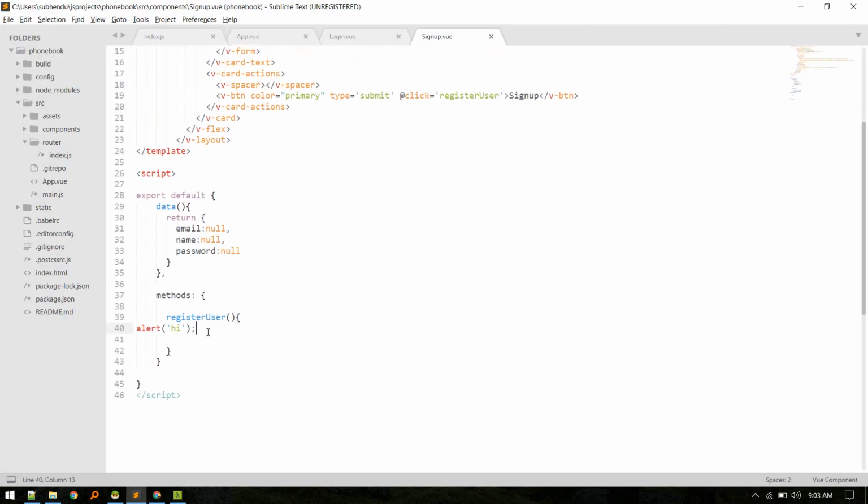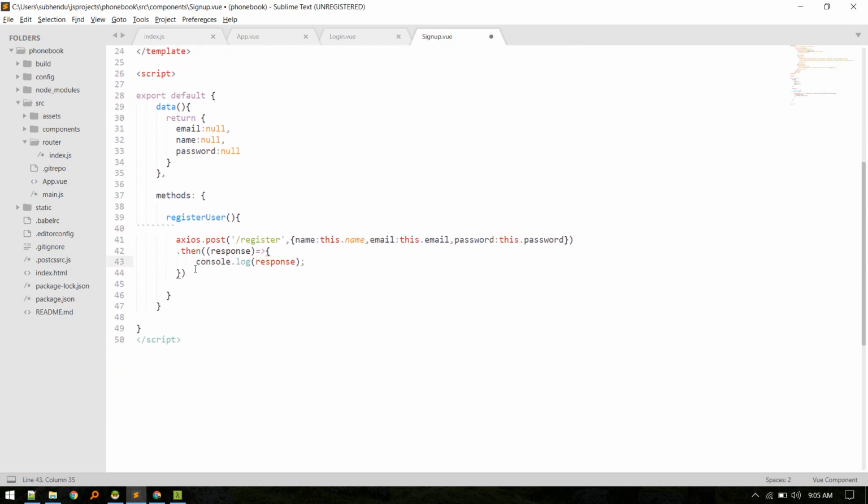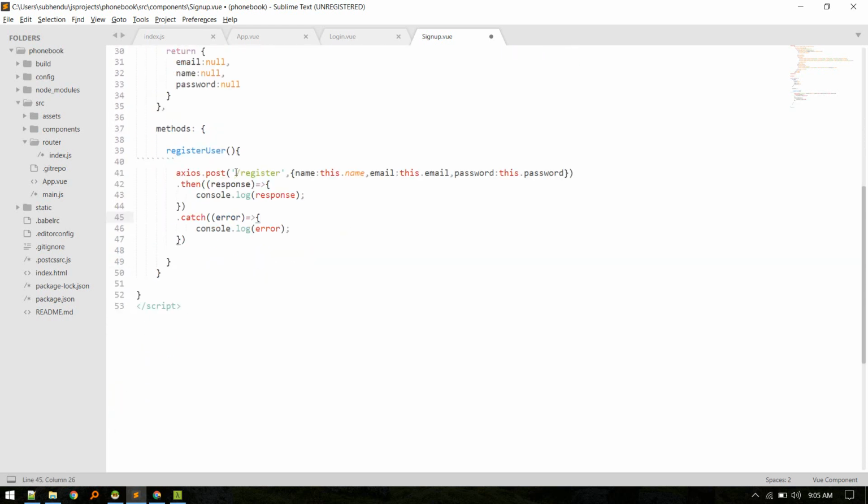So in this function we'll trigger the AJAX to call our API for token and registering the user. Since we have Axios installed, we'll send a post request to /register. For this we need to set our base URL in Axios configuration.